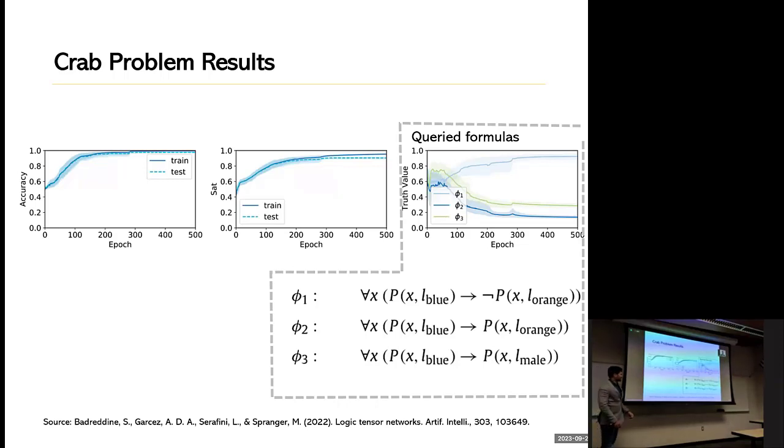What was interesting here is, they did the same kind of thing where they looked at the accuracy and level of satisfaction of the constraints, but they also did queries of the data. And they wanted to see if these things were true. These were not part of the initial input. And as the training process goes on, they can measure the level of confidence associated with these logical statements. And so doing this based on training data and with a few constraints, not a complete logic program, they can still answer entailment queries in a way which is an interesting artifact of this approach.